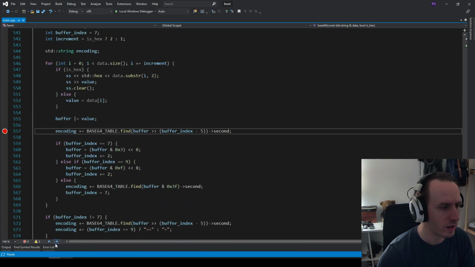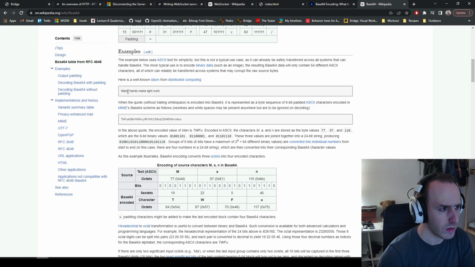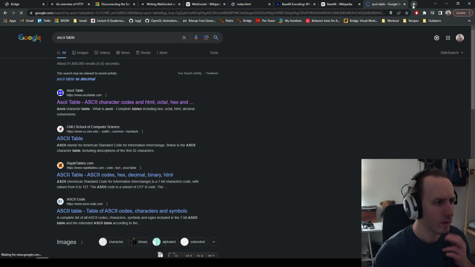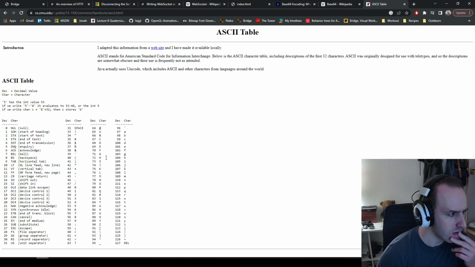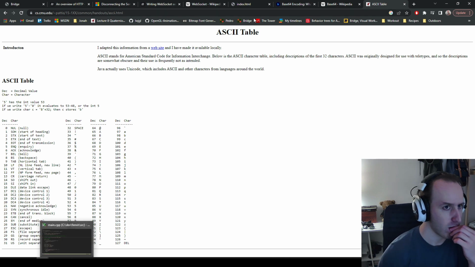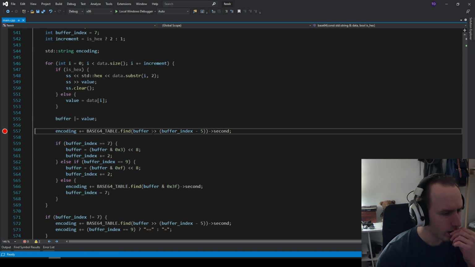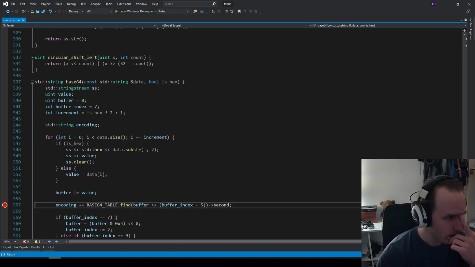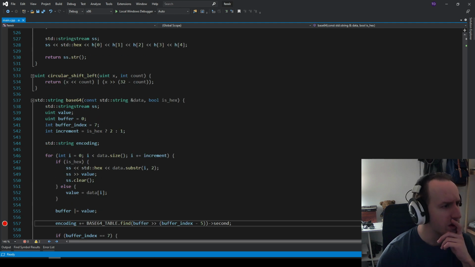Right, it doesn't find it. We have Y, which is 121. Why is that not working? Base64.